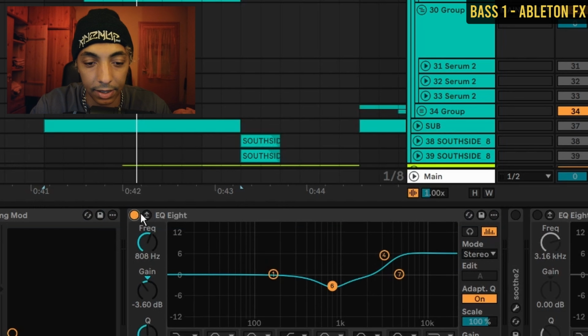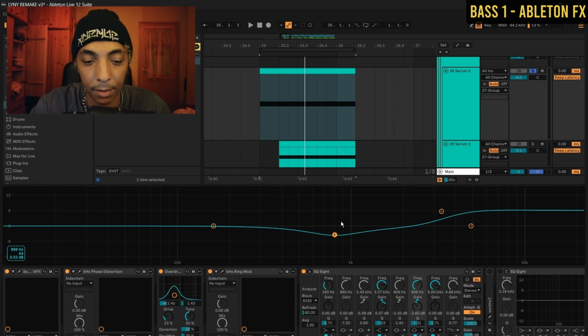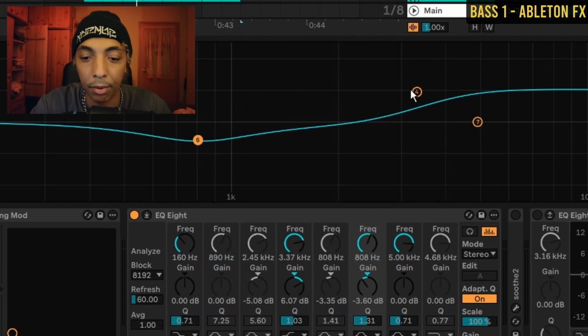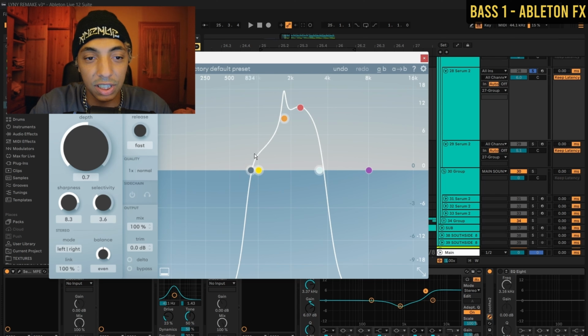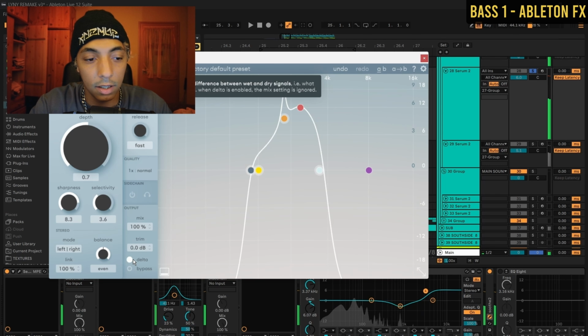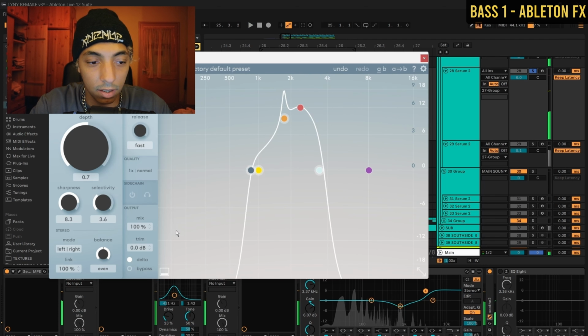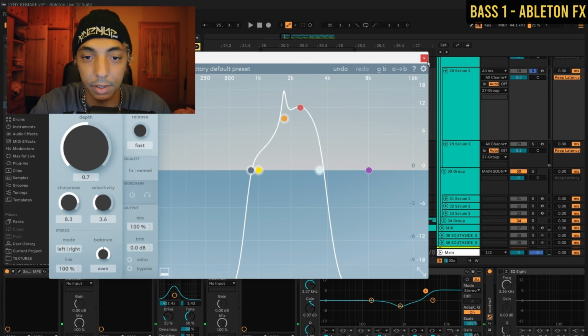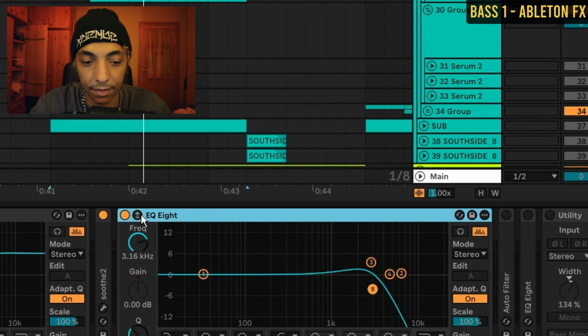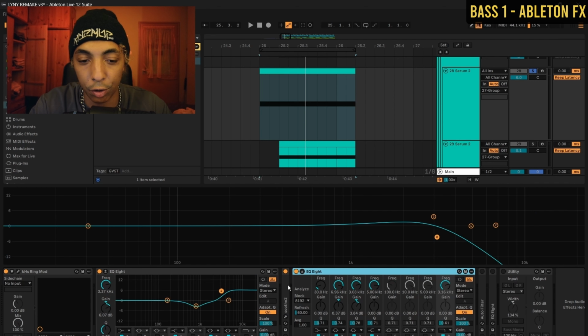And then here's the EQ settings. We're just taking out some of that main tonality here and boosting up some of the high end. And then we have a Soothe, just cleaning up some of this harshness between 1 and 4K. So if I show you a delta, just getting rid of some of those harsh frequencies. And then we just have a low pass filter with these settings just to control some of that high end.